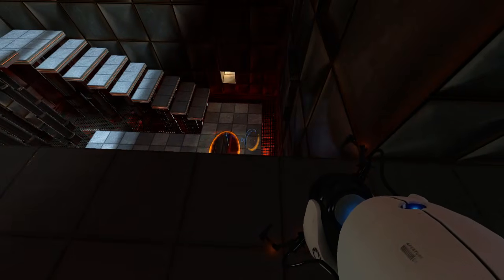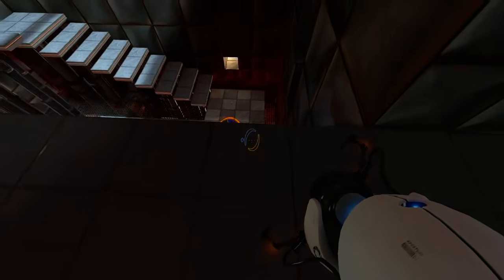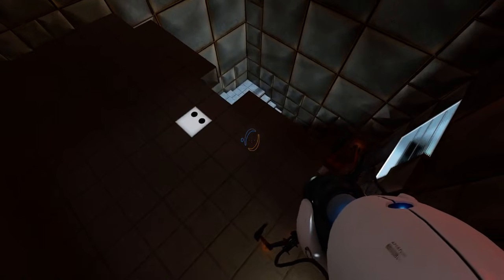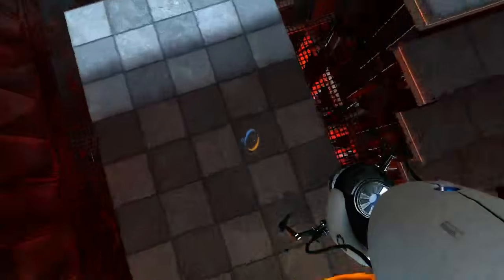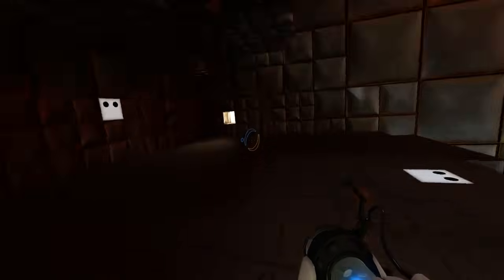But what I like to do as a safety is when I go through this orange portal, I will shoot a blue one here just for safety, and you'll see why. So if I jump through, then I put one there, but let's say I didn't get onto this platform, I failed and I landed down here.